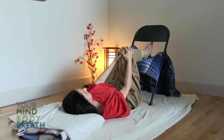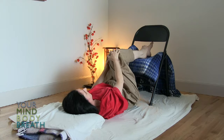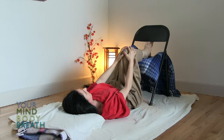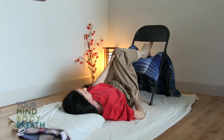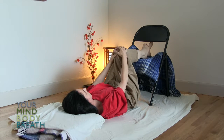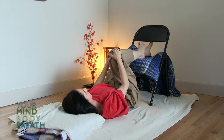Then use your hands to bring your knee very gently across the middle of your spine, not too far like this, but just across the middle, so that you're keeping your hip on the floor, but your knee is across the midline of your body. Then slowly bring your knee in toward your chest to the point where you feel it want to wander back out to the side. Where you feel that point where it wants to wander back out to the side, hold your leg there and just place your hands very gently over the top of your knee.